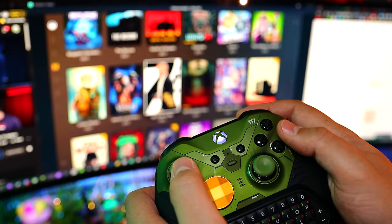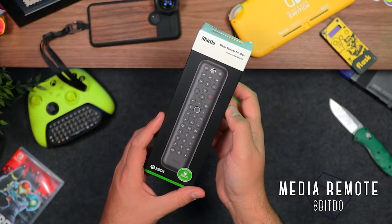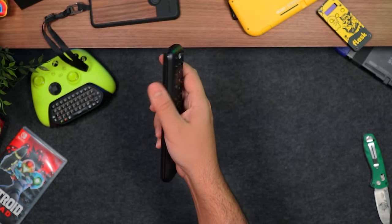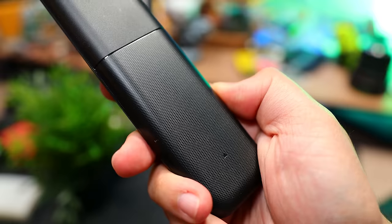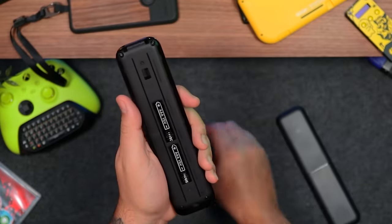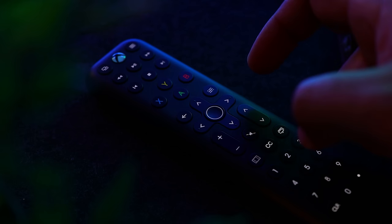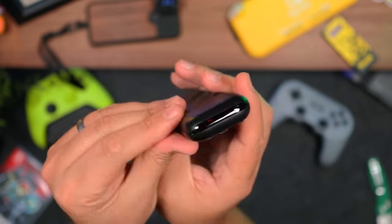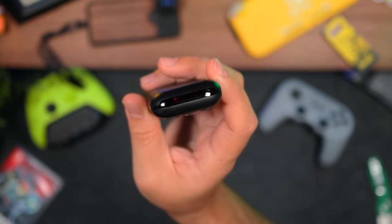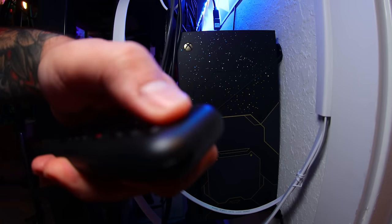If you also use your console to stream media and want to avoid using the Xbox controller to do so, check out 8BitDo's more traditional media remote. It's available in either short or long editions — this being the latter. In hand it feels well made, the texture on the back helps keep your grip, the buttons are nice and responsive, and I like this rounded out design. It runs on two AAA batteries that you're going to have to replace pretty often due to the motion-activated backlighting — although convenient, it constantly goes off with the slightest movement, so invest in rechargeable batteries. It's an infrared remote, which means it works right out of the box with no need to sync — you just point at the console and press a button — but you can't block the line of sight or it won't work.